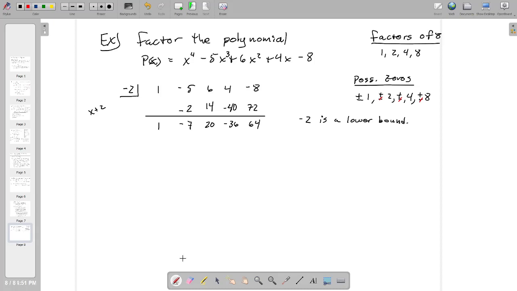Now, I'm going to have to contrive one here for you, but I'm going to give you a 5 here. We'll do x minus 5 would be the factor. Obviously, this will not be a factor of this polynomial. I'm specifically doing this to show you that we get an upper bound.